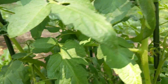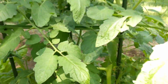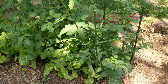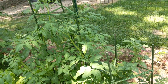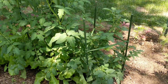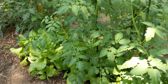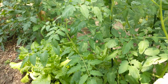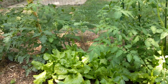Let's see if I can find some of the fruits. Yeah, there, you can kind of see. Growing really nice, and I'm not pruning them or anything because they're in their cages and because they're already growing to a predetermined height. There's no real reason to be cutting them back and shaping them. I'm just letting them go and fill in their cages. The only things I might take off are some branches like this one here, where they're escaping the cage. We'll see how they do. If it looks like it's gonna fall over, then I might take that branch off.